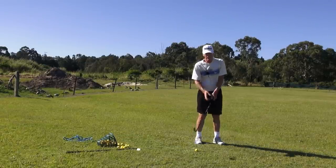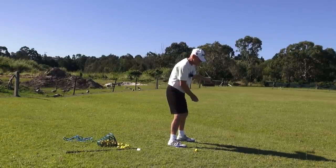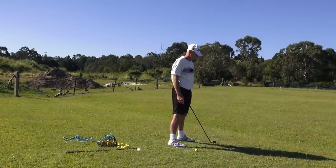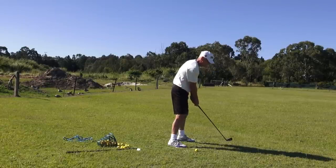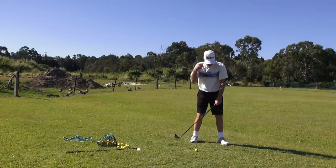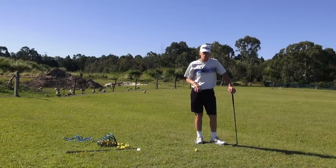Today we want to talk about radius lock in the golf swing. What is radius lock? Radius lock is if we were a robot, fixed in place, that club would have exactly the same radius applied to it every time the robot moved. Stay there for two years, the club would never hit the ground. But if someone pushed the robot forward a little bit, the club would go into the ground. Or pushed the robot down on the downswing, the club would go into the ground. Or conversely, if someone pulled the robot up, it topped the golf ball.